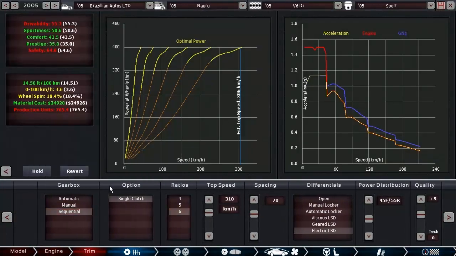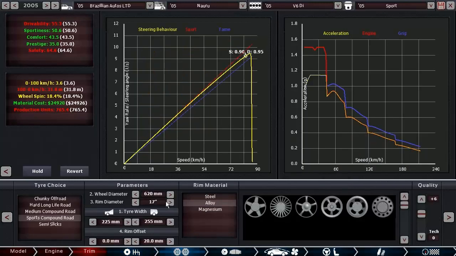We got a sequential 6-speed gearbox, only a single clutch available in 2005. Electric LSD, very short spacing. Power distribution of 45% front, 55% rear, +5 quality, 17-inch rims, sports tires, +6 quality on the tires as well, 225s front, 255s rear, which is totally acceptable because it's all-wheel drive. If it were rear-wheel drive, then it would have massive wheel spin with this kind of tire setup.